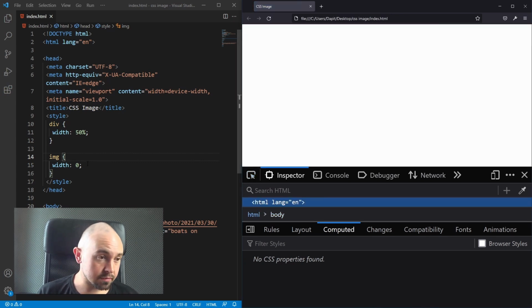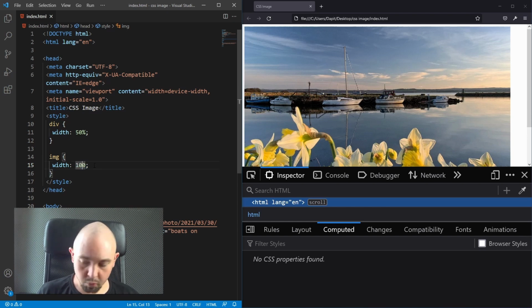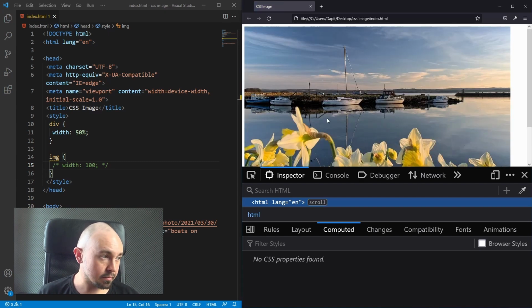Opposite to 100, because if we place 100, it won't work. This property now is not recognized, and this image has its original size now, just like if this property would not exist. Let's comment it, save, refresh. It's the same.